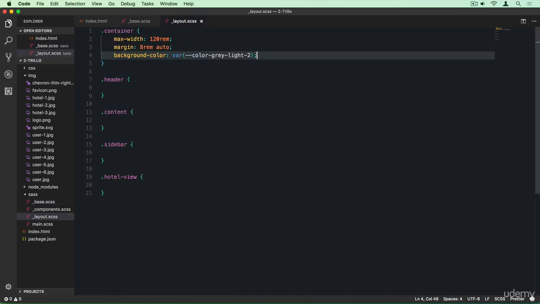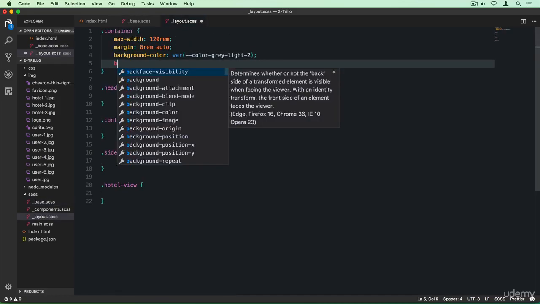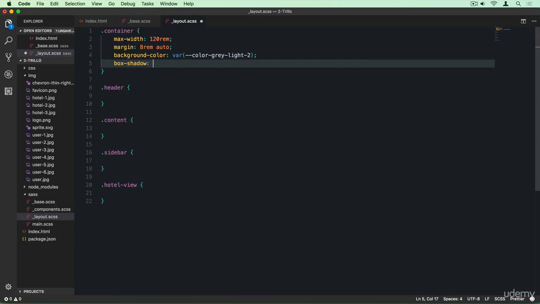Okay. And then we also want a nice box shadow. And a really dark one actually. So 0 in the X direction, of course. Then 2 rem. And now 6 rem, so really huge blur here. And then a 0.3 opacity, okay?